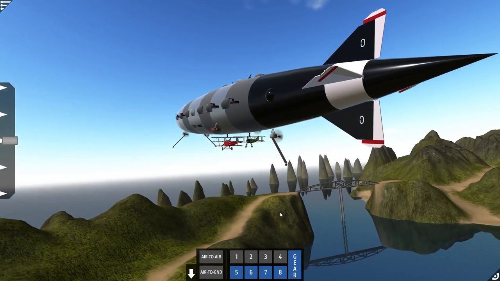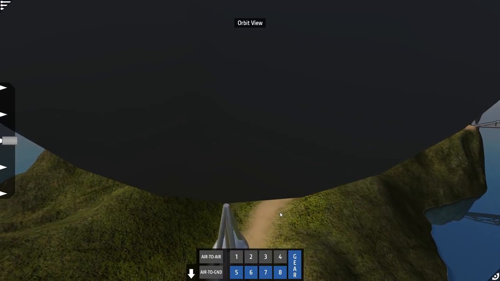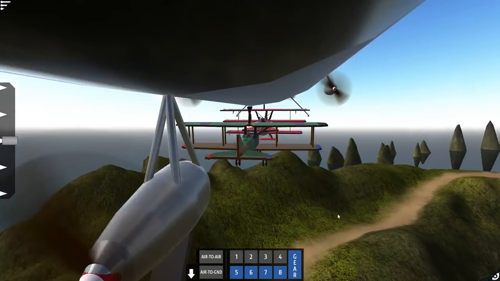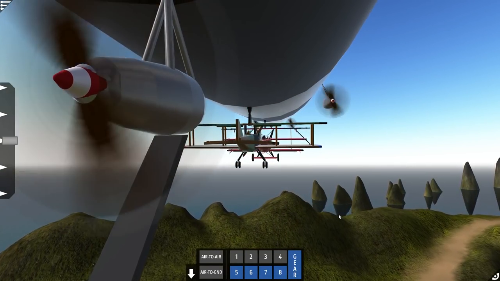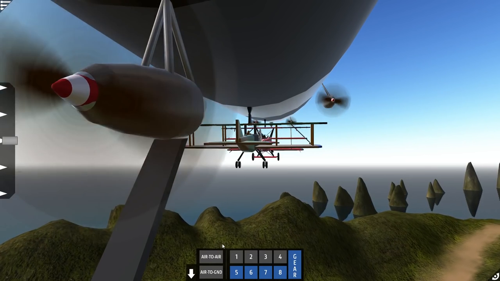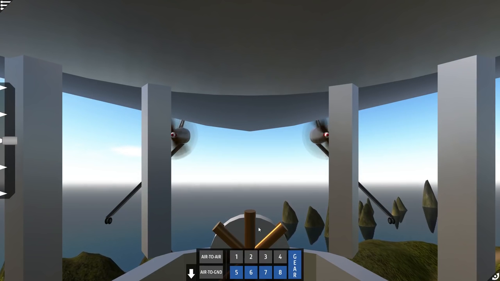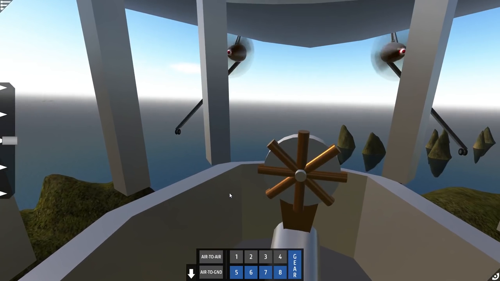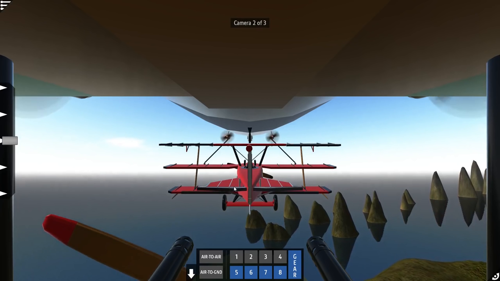Question is, how does this exactly work? Hold on, let's switch camera real quick. Okay, orbit view. Is this one of the fighters? Okay, orbit view is actually on the green fighter here. Cool. Okay, what about the other camera? Do we switch to maybe the Red Baron one? Is that it? No, this is inside of the blimp. That's kind of cool. I like that. All right, so we can switch to that. And there's the Red Baron.